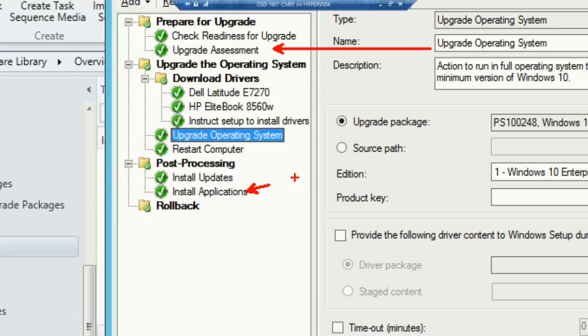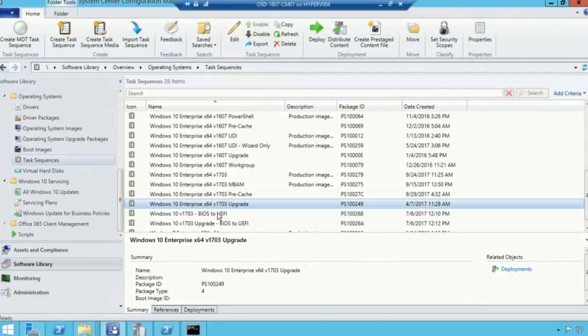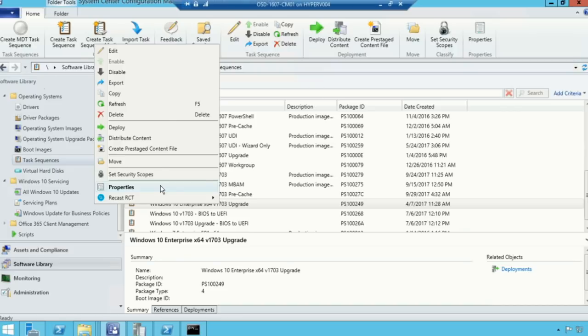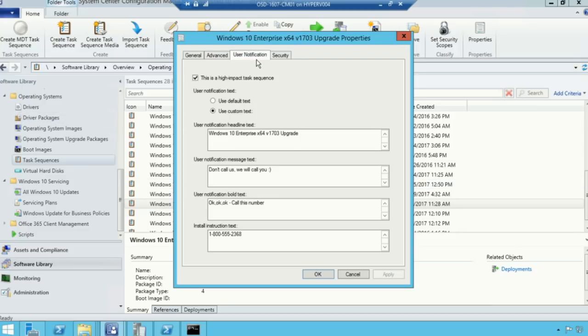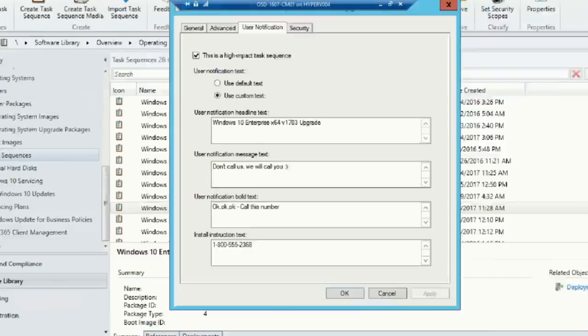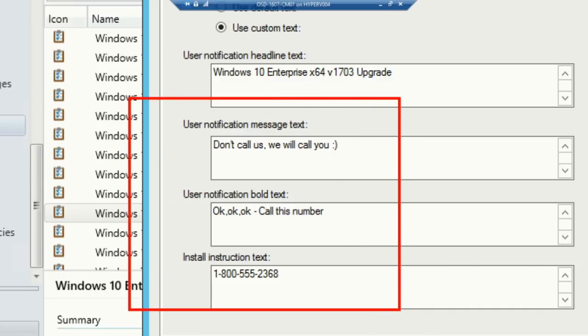But anyway, with the sequence, you can do a lot of things before and after, which you simply cannot do using the servicing plans. Sure, you can fix language packs and stuff, but this gives you more control. And if I look in this sequence that I have, if I go to properties, what I've added in 16, a few versions back, was the ability to have custom notifications in your sequence. I think they should probably have that on the deployment itself, but they have it on the sequence. So I can do custom text here.